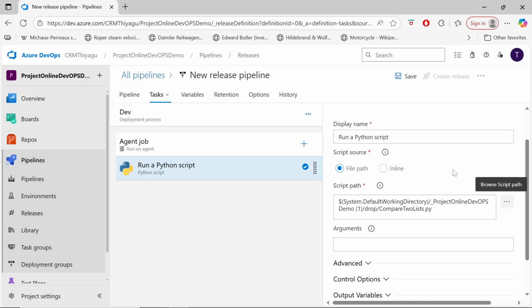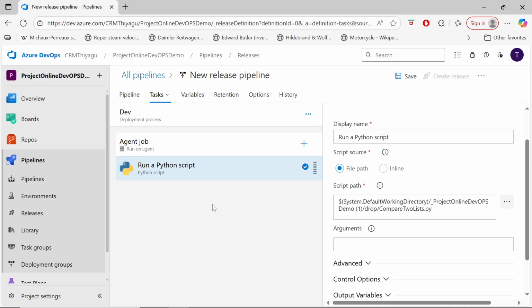So meaning what I am telling my release pipeline is, you take this artifact, from that artifact you take this task, which is the Python script which I have selected here, and go and deploy into different environments like development, staging, QA, production, UAT, whatever it is. Okay, so here, reiterating, you just pick what you want to be deployed in this particular situation.